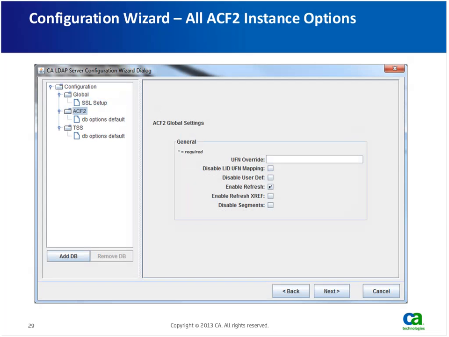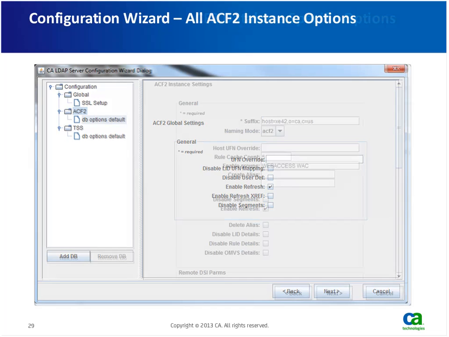Enable refresh, that's checked on the screen. For example, if you send up an operation that modifies the OMVS record, that's telling LDAP to automatically issue a refresh command, the modify ACF2 OMVS, to refresh that immediately if you want that done automatically. Right? If you want to wait and refresh manually or at end of day, however your security policy has defined that, you're free to do that. This is just an automated way if you want to take advantage of it. Top Secret, very similar.